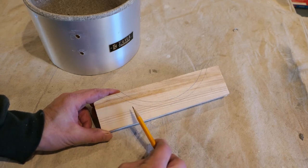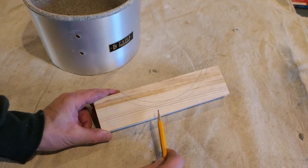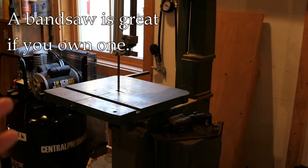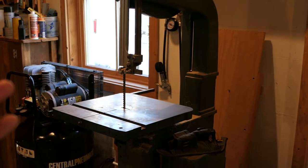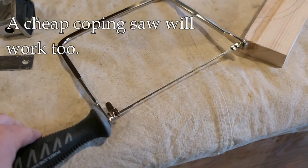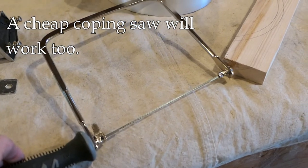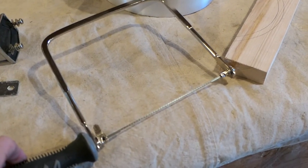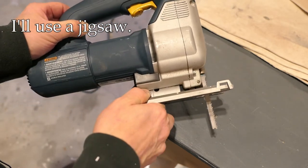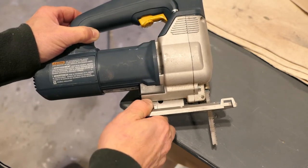Now I need to cut out this area here, and there's a few different tools you could use for this. Now, if you're a woodworker like me and you have a bandsaw, that's great, go ahead and use it, but probably most people don't have this. If you're not a woodworker at all and you have nothing, you can go out and buy a coping saw for under $10, and this will do the job perfectly fine. Finally, you have the in-between choice, I guess, which is an electric jigsaw, which will work great for the problem as well.